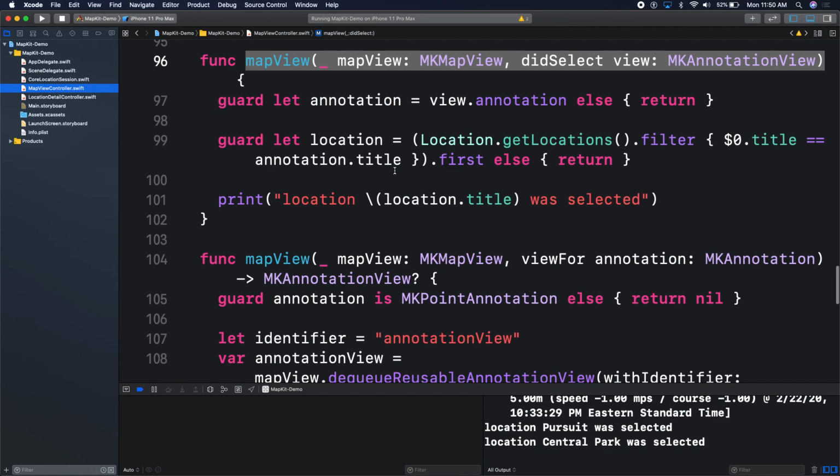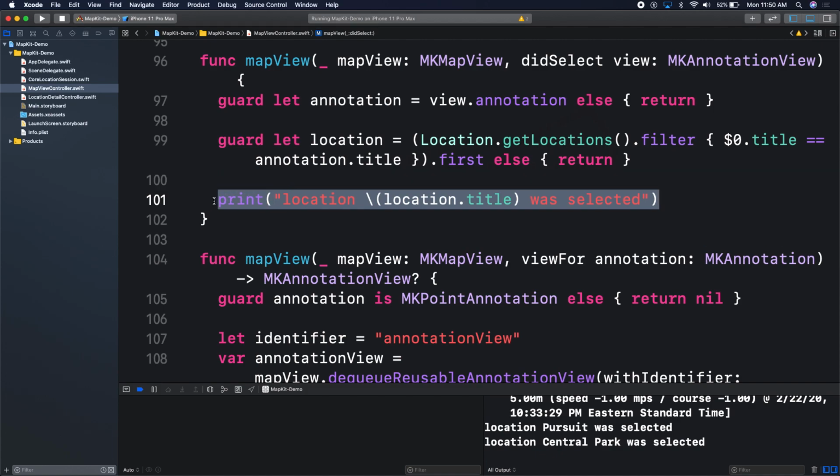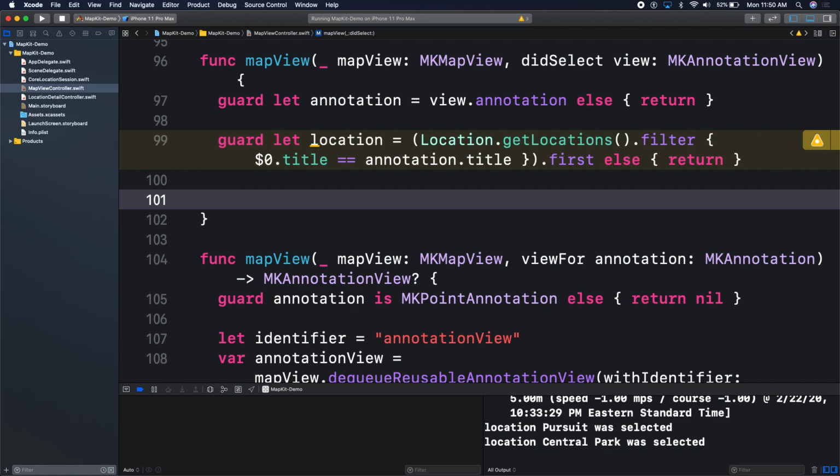Back in our view controller, back in our didSelect, we have a print statement here. We do not need that anymore. So what I want to do now is get my storyboard instance. So guard, let's call it detailVC, equal to storyboard. I'm using storyboard here since I have a main storyboard. If I didn't have a main storyboard, I would have to use the name of that storyboard. Everybody with me?